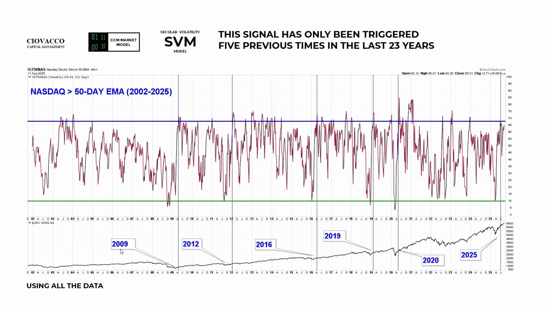Similar round trip has only occurred a handful of times after the major stock market low in 2009 post-financial crisis. After the major low that was made in October of 2011, European debt crisis, and after concerns were in the rearview mirror in 2016 related to Fed policy. Similar situation in 2019. The S&P 500 made a low on Christmas Eve 2018, and then early in 2019, the Fed became much more market friendly. This is after the COVID low, and this is 2025.